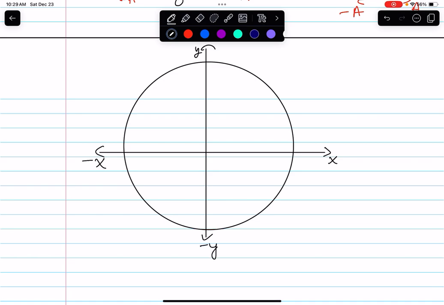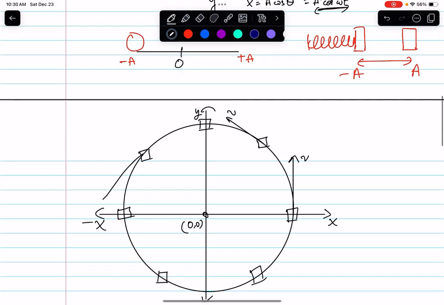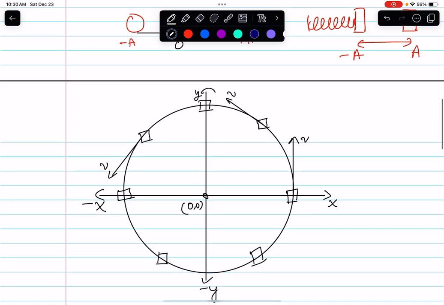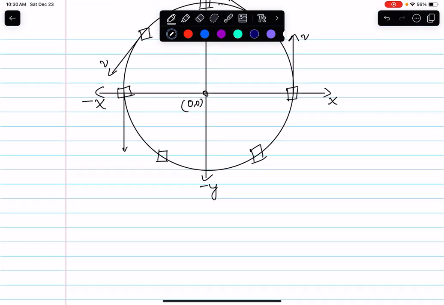And if you see this carefully, let's say you have an object performing circular motion in this case, and let's say that this is the center of the circle, 0, 0. So we can draw the instantaneous velocity vectors. We know that the instantaneous velocity v is going to be tangential to the path of movement. Okay? So this is going to be velocity v, tangential to the path of the movement. So we're just making tangents over here.